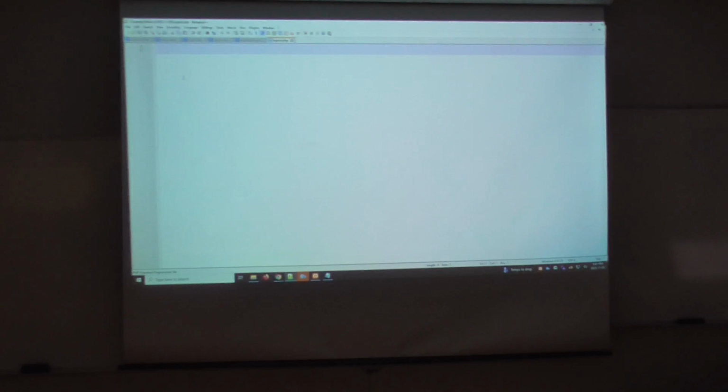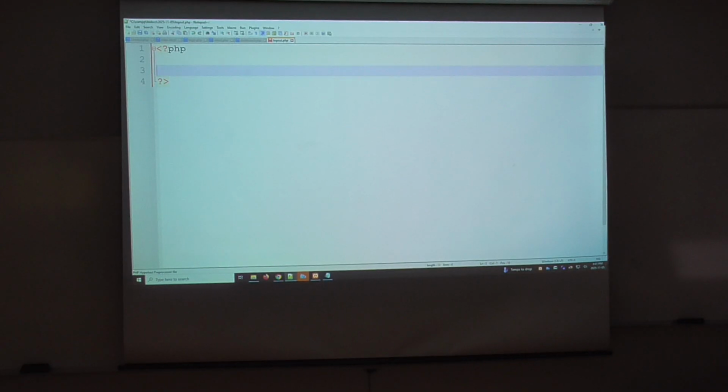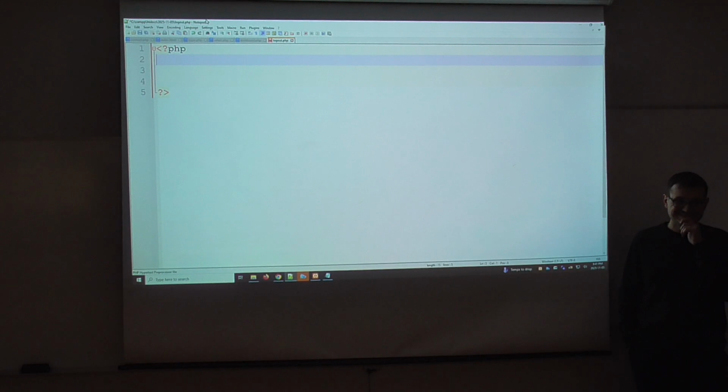Logout.php. So, in the first place, where is the information that we are logged in stored? Session. In the session, yes. So what do we first have to connect to? That's right, the session.